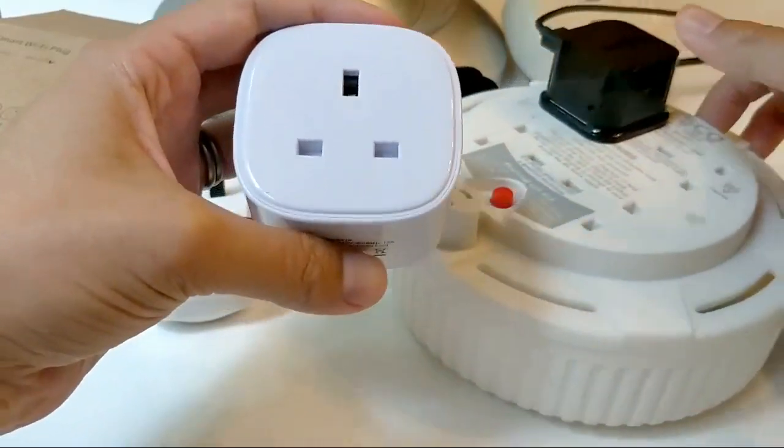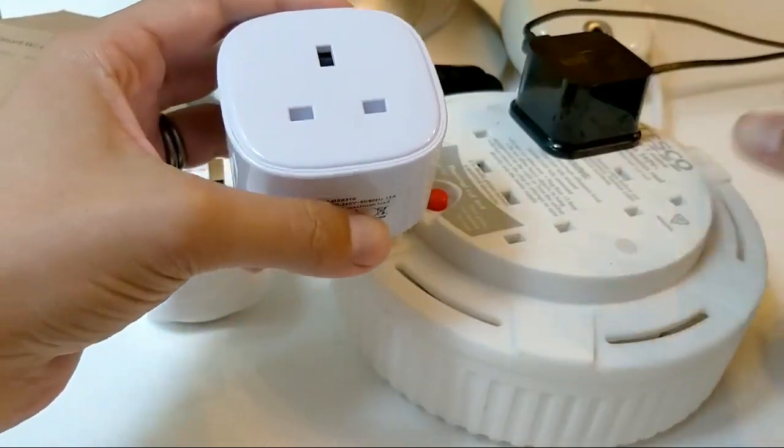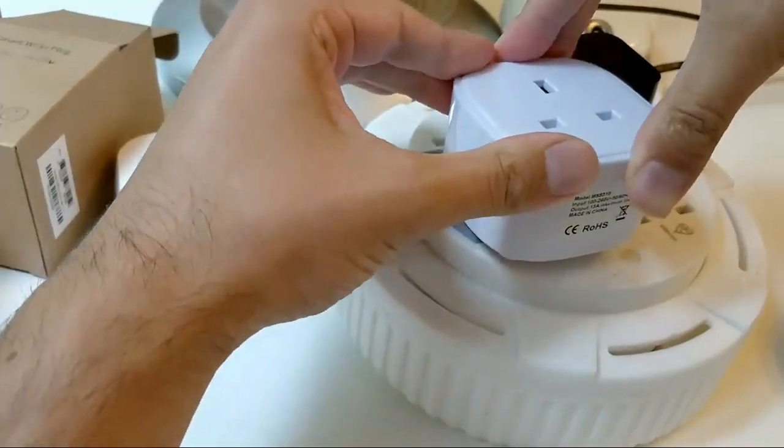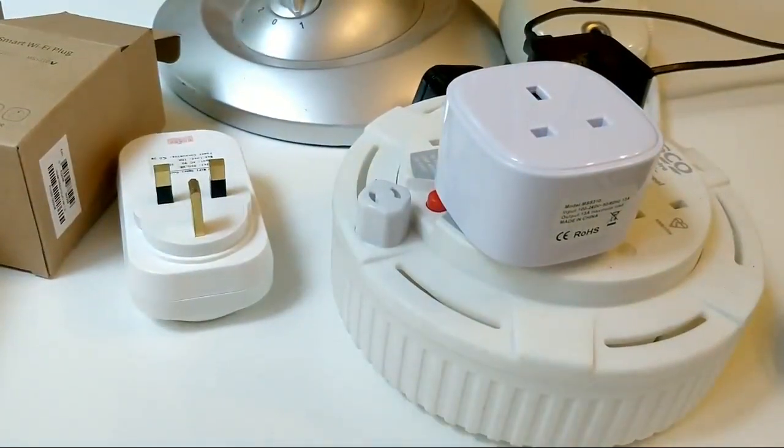I've got an extension cord here. You shouldn't really plug extensions into extensions, but shh, don't tell anyone. Let's plug this in and see what happens. So that plugs in nicely there.